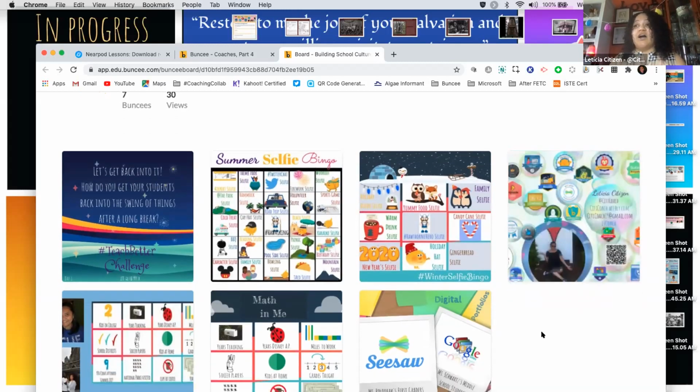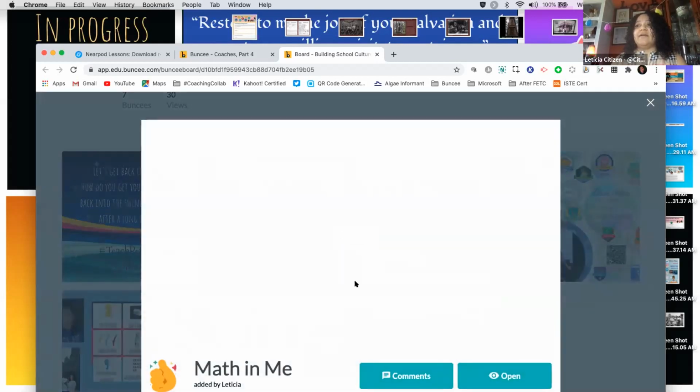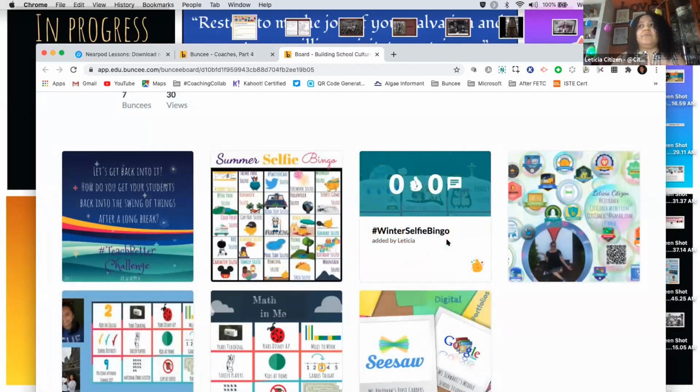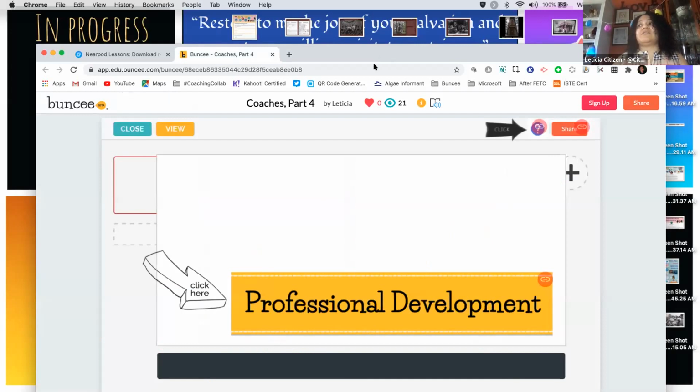The business card is an activity that I not only loved, I used to do this with my students, but I also do it with teachers. We try to do this as a staff, where you're doing the math and me. So you talk about and use numbers that represent you, and then briefly tell what those are. Like, I've taught in 3 different districts. I have 2 kids at home out of 4, but now we're down to 1 because the 3rd one just went to school. So just different ways of building school culture, getting them involved, but just coming here on Buncee to do it.